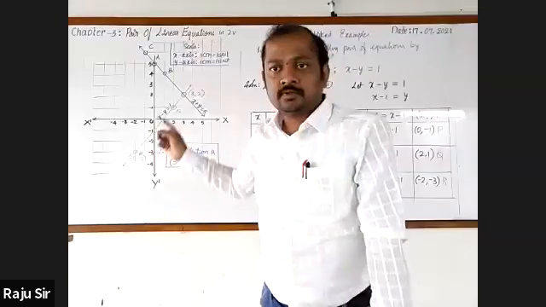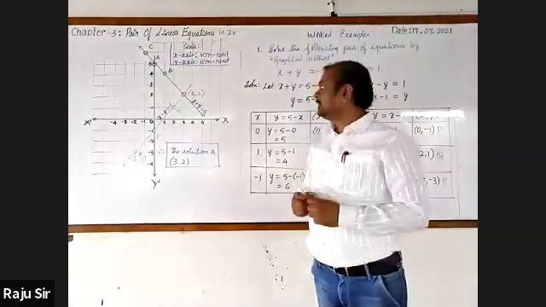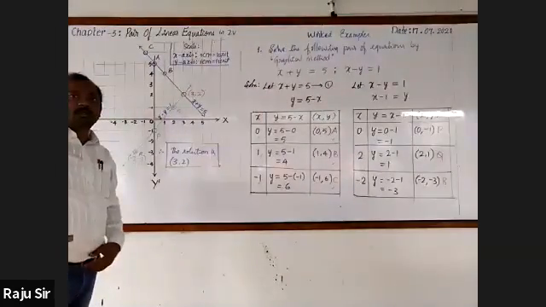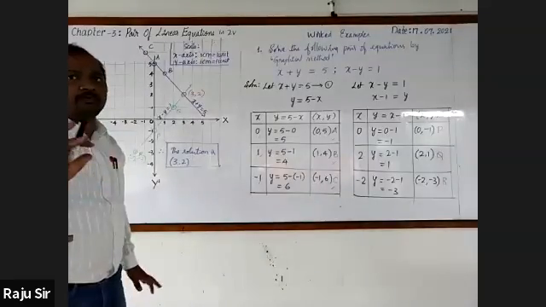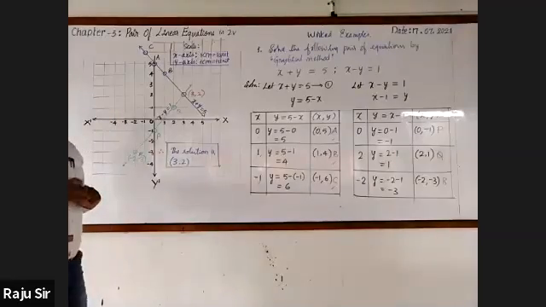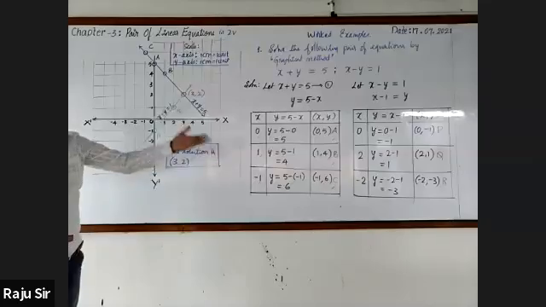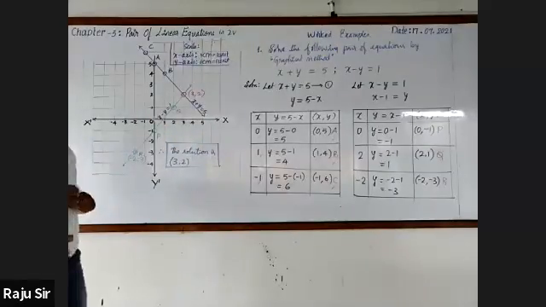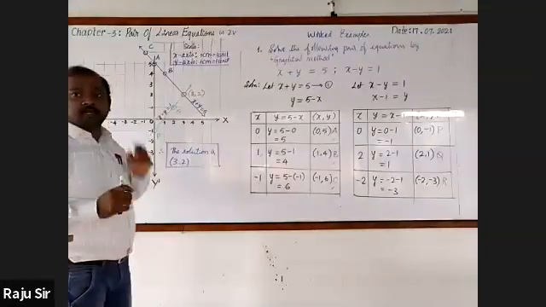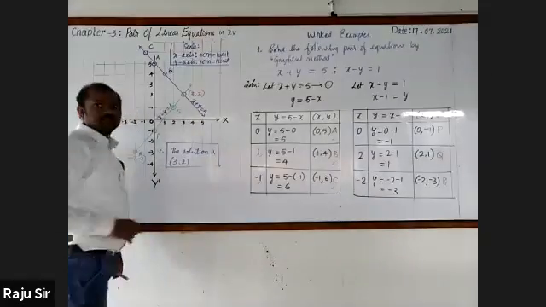Sir, finished. Yes, now just listen. Nikhil, stop writing. I've given you sufficient time for copying this. The sub questions are: first one is finding the solution, that is already over. Second one, you will have to find the area of the triangle formed by these two lines with the x-axis.